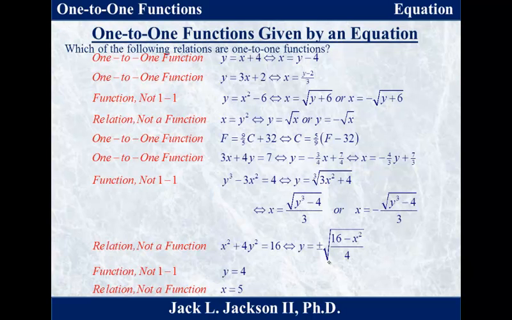The next one is not solved for x or y, but we can solve for y, so that makes it a function. But we can also solve for x in one single equation, and so that makes it a one-to-one function, the fact that we can solve for both variables.